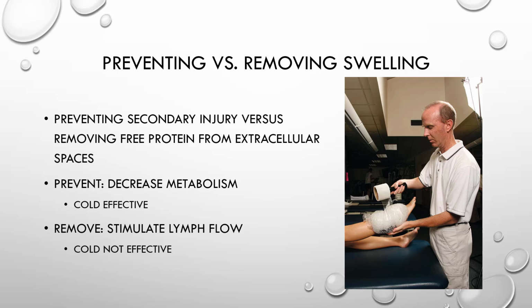If our goal is to try to prevent, we want to decrease the metabolism, and we need our cold to be effective. If our goal is to remove the free proteins, we need to stimulate lymphatic blood flow, and cold is not nearly as effective. If we want to remove the free proteins from the extracellular spaces, we need to stimulate lymphatic flow. This may require intermittent compression. We can also do this through the use of massage, a lymphedema pump, or active exercises or a muscle pump.